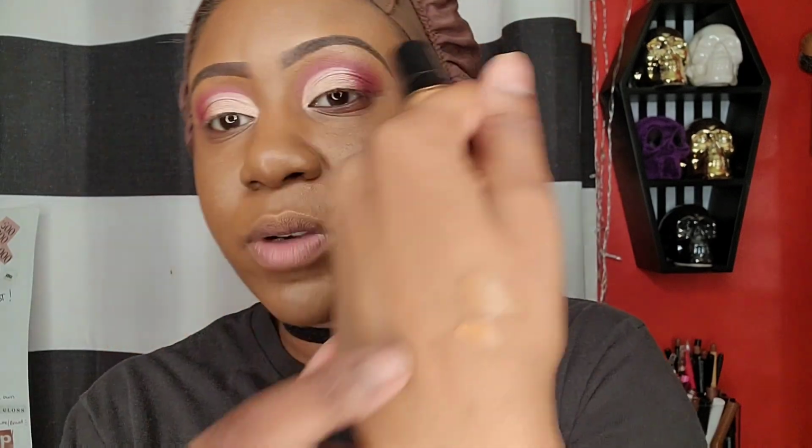Okay, this is what it's looking like with me using a brush. I should have done one side brush, one side a sponge. Okay, I'm glad I went with the Chestnut. So tell me what y'all think. Go in with Cinnamon. Cinnamon is the lighter color, just so we can highlight and conceal.